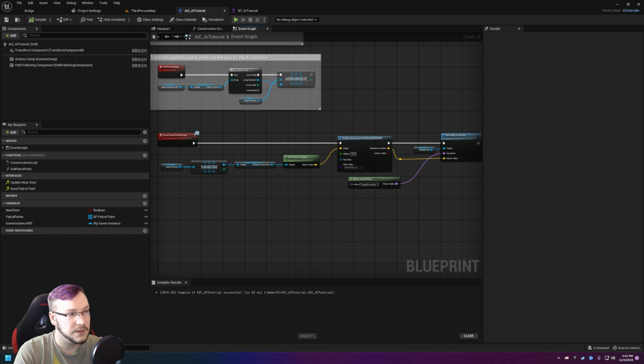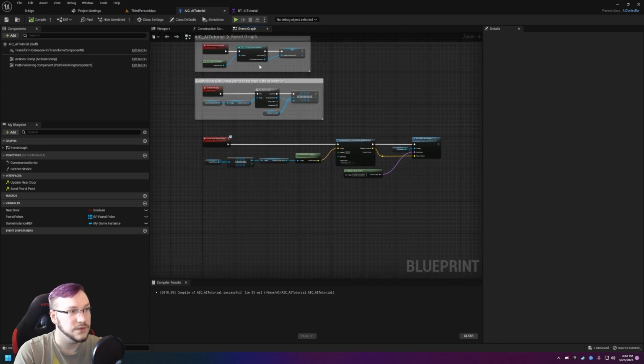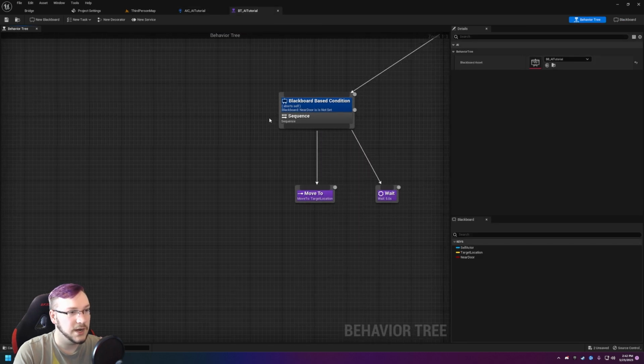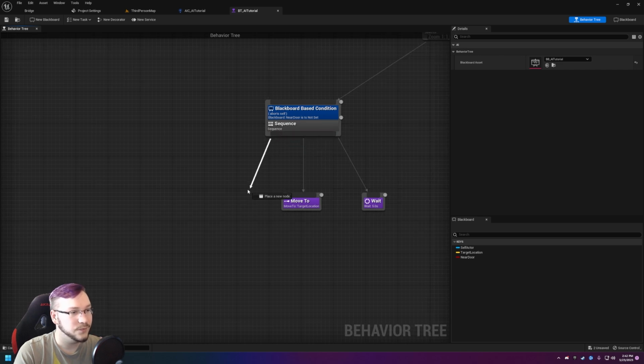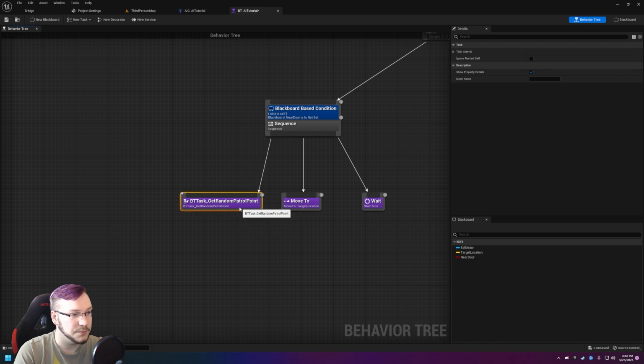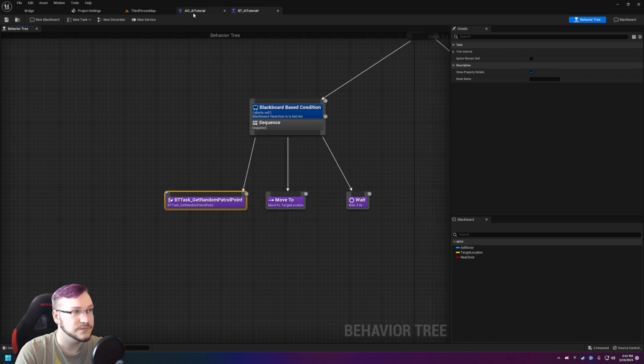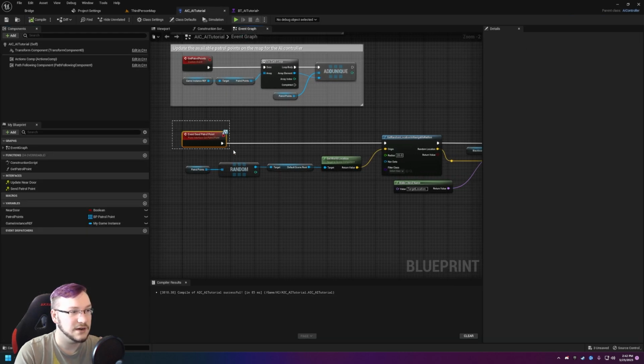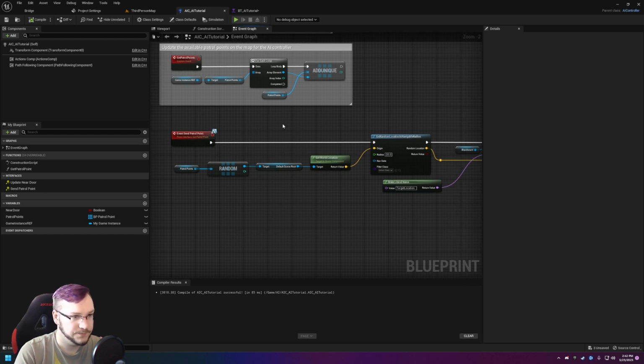So now let's go over the full process. Whenever we're not near a door, we're going to pull out a task here that we just created of getting a random patrol point. Whenever this gets called, the AI controller receives a generic message from the blueprint interface that says, yo, do a thing.